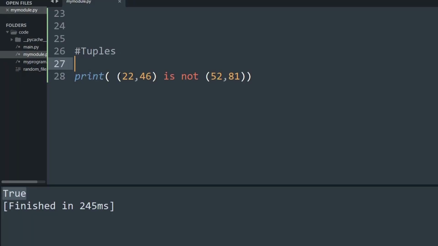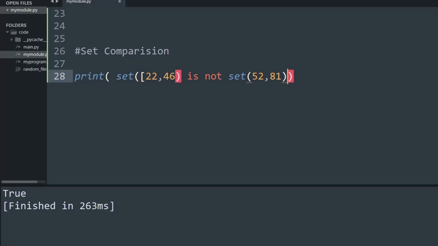To compare two sets, you simply need to add the set keyword before your parenthesis. So let me change this comment and say set comparison. Then at the start of the tuple, I will say set. Now this data is no more a tuple, but it's a set. I'll do the same thing over here. Since a set takes only a single argument and cannot take more than one argument, I'll create a list inside the set argument, and outside the list I'll place the set function. If I run the program now, you can see the output is showing true, since these two data are different and their negation gives the truth value as true.